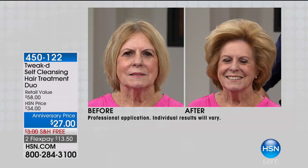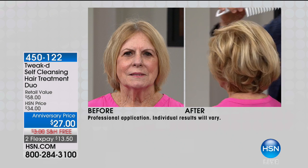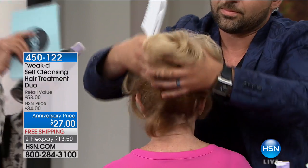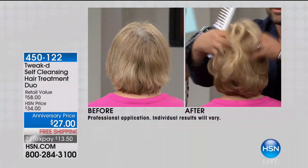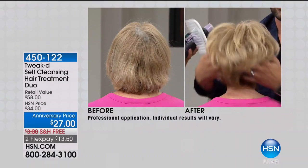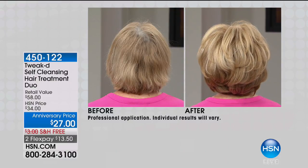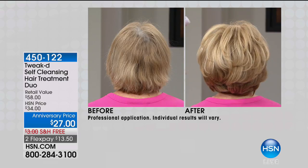For everyone to look at their television screen, look at her hair in the before. And you know, if you have very fine hair, here's what you're doing. You're using all these products that you think are giving volume, and 9 times out of 10, they're weighing your hair down. They're coating your hair, right? From the outside. We're not about the outside. Look at the color as well. Oh, so yeah, the color.